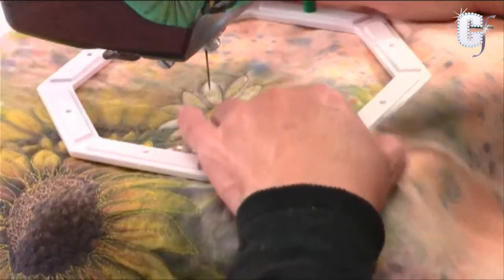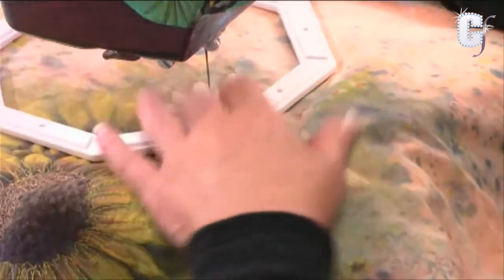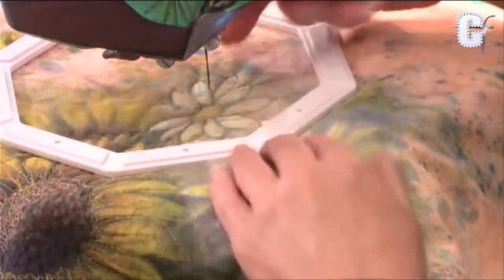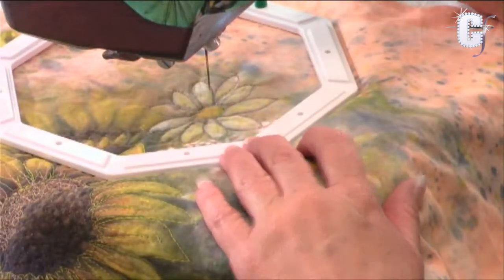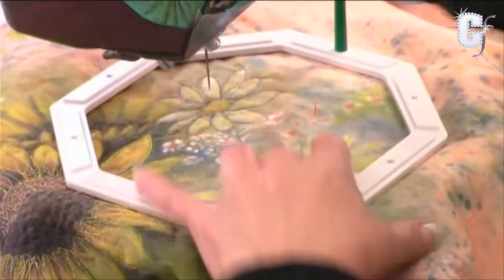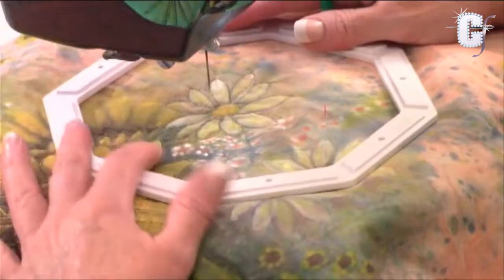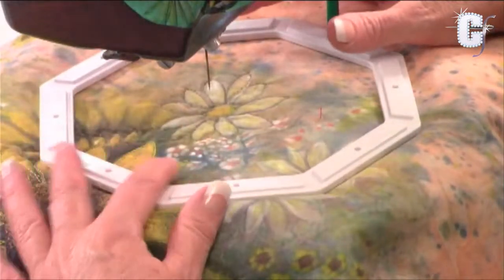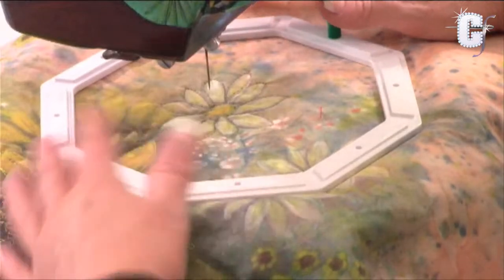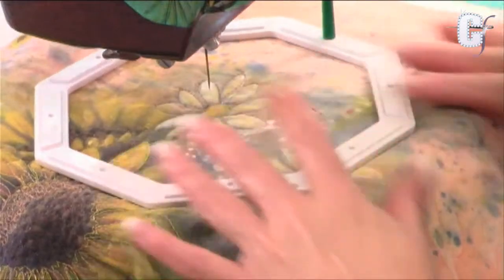And if you get the hoop closer to the area that you're going to sew, so with the frame closer, like that flower closer to the frame itself, there's less of the fabric lifting. And the tendency when people start is to center things in the middle of the frame, so you'll end up with more bouncing if you do that. So start with a foot if you feel more comfortable, until you feel brave enough to let go of the foot. And then you'll see that your stitch quality is beautiful, even though you're not using a foot.